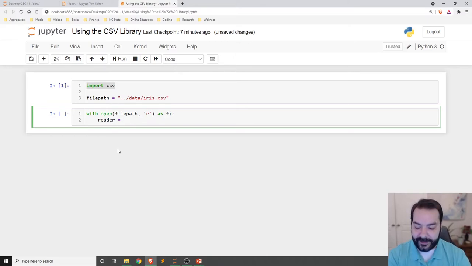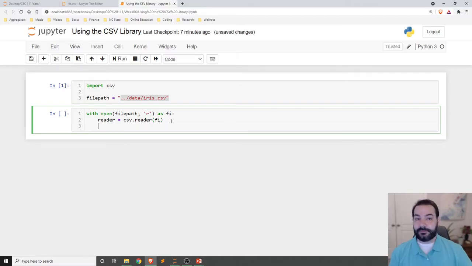And so what do I mean by that? Well, we go CSV. And just like when we are dealing with something like the math library or the random library, you did random dot and then your function, or math dot and your function, CSV dot reader. And in this case, we would pass in the file object, not the string, but the file object that we're working off of. And so with this in mind, I now have a way to process that particular file using this library.